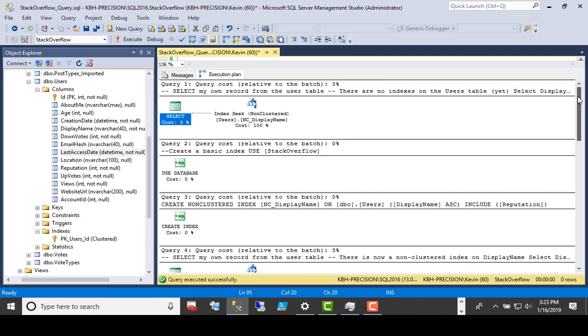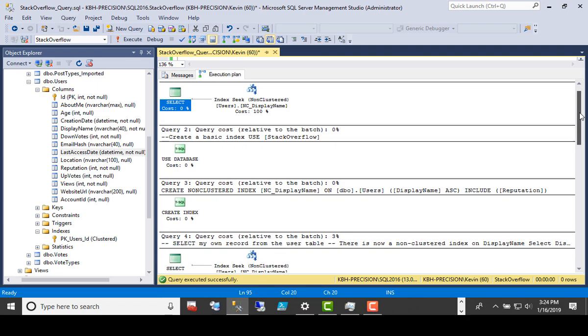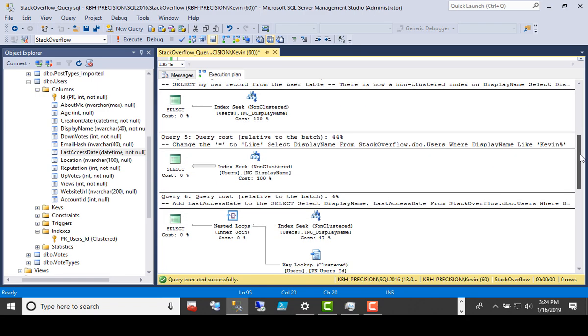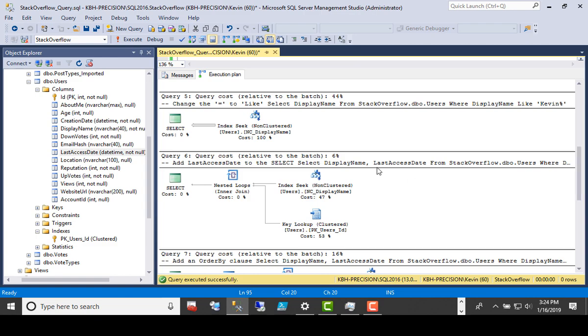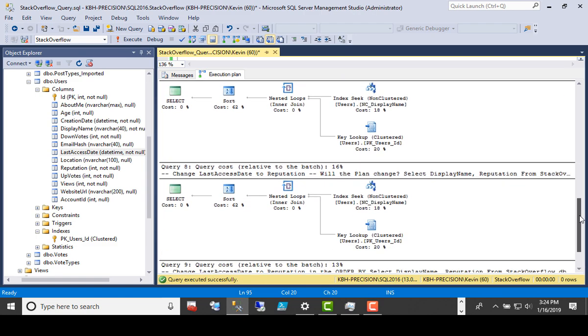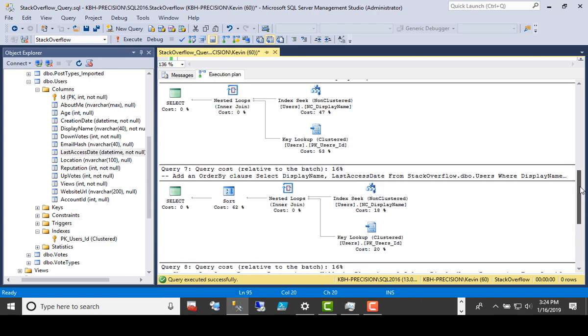If you've got some 5,000 line query or something very complicated that's running slow and the developers don't know why, this is how you do it. Get some sample parameters, go to your test box, run the query itself, and you'll get a breakout for each individual query. Notice that this was 3% of the total time, 0, 0, 3. If you scroll up and down very quickly, oh, there's 44, or something bad's happening there. 6%, 16%, 16. You can kind of drill into the things that are more important.